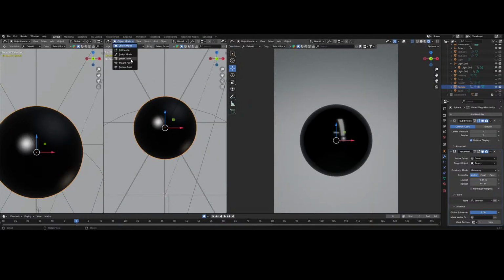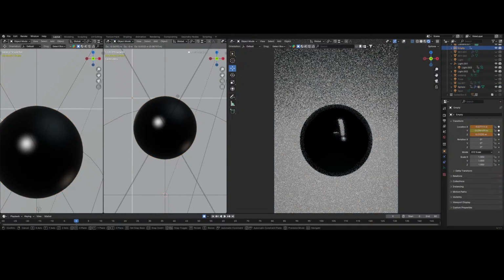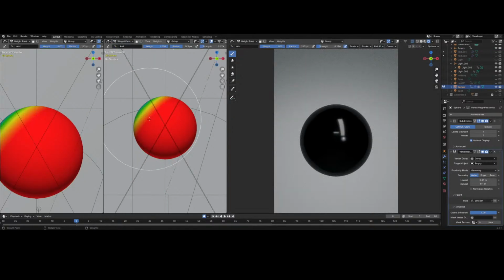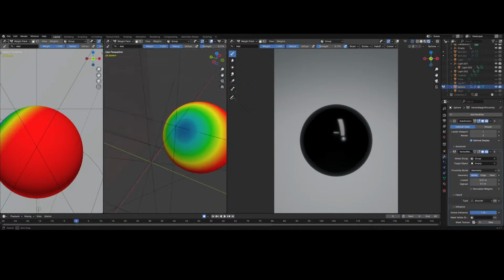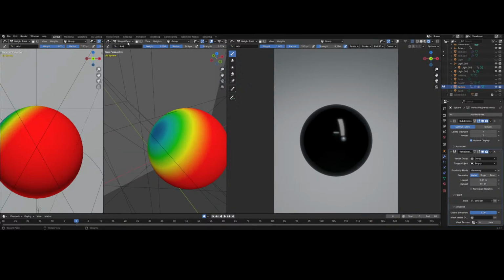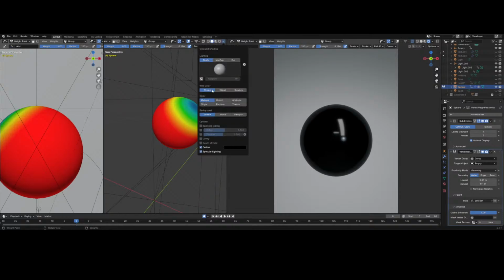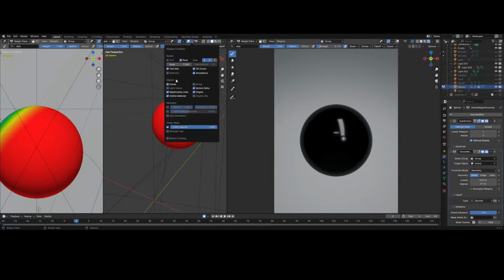And then if I go and change the position, let's see, weight paint. Yeah, you see? That's what it's supposed to do. Now we're talking. Let me disable the lights.